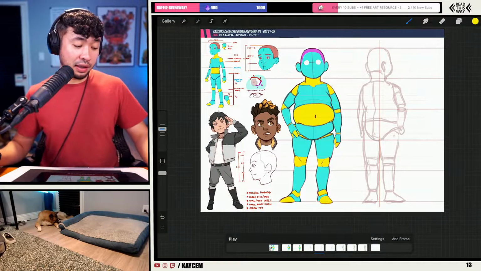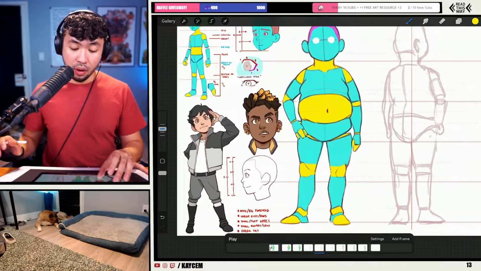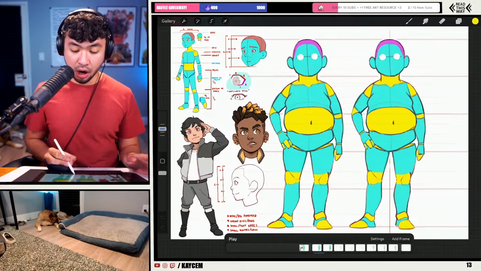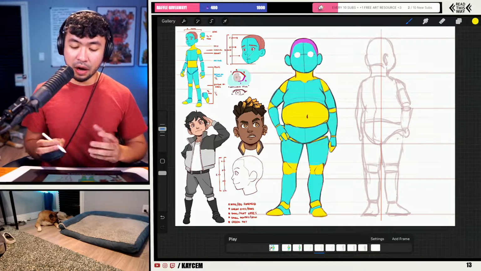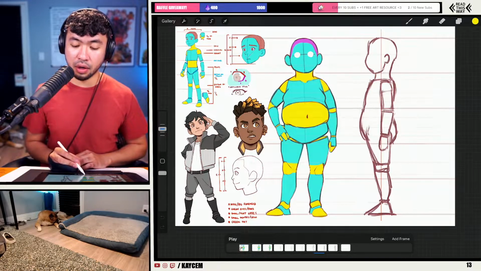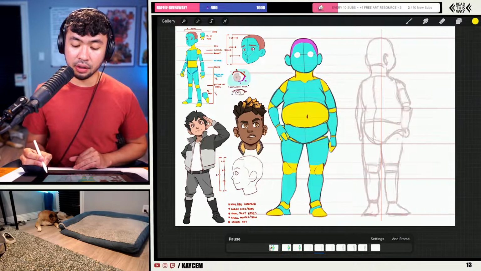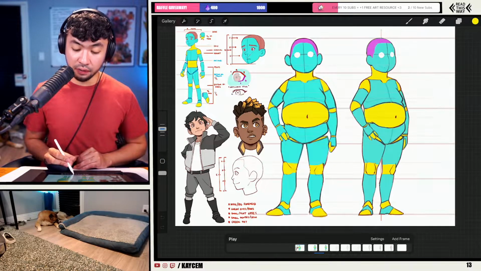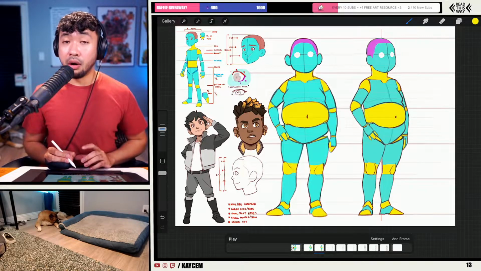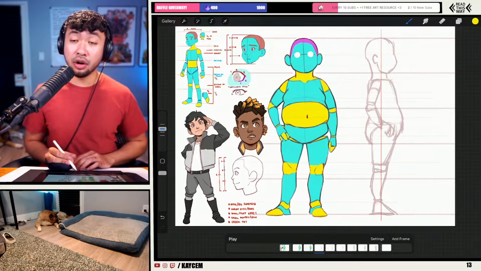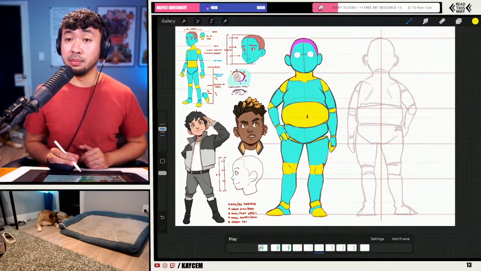So with that being said, let's go ahead and talk about some of the examples that we have here. I've already drawn out all the rough poses for this animation. It took me roughly about 15 minutes to draw these poses out, just to get a quick idea of drawing out the characters. We've already done one of these on stream, so I drew the 3/4 view. But in this video, I'm going to show you guys how to draw a character in side view, as well as drawing this character in back view.